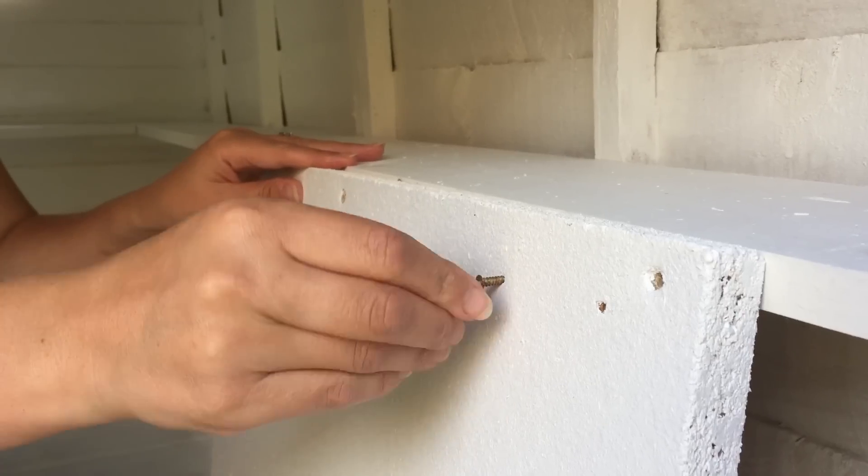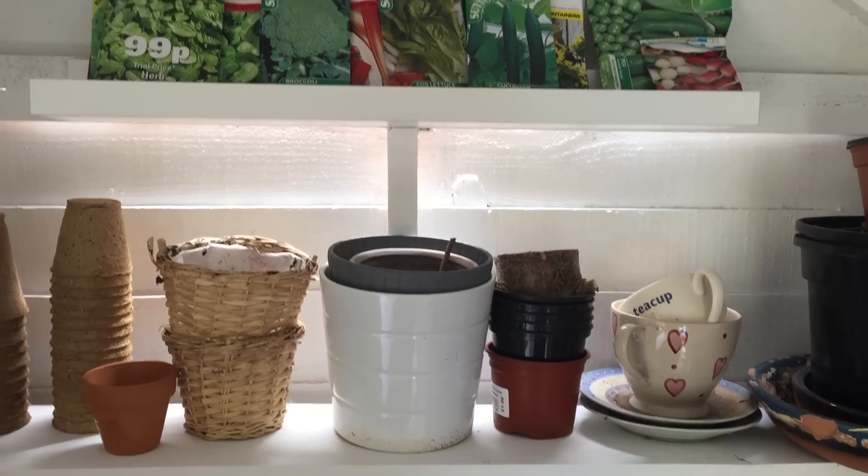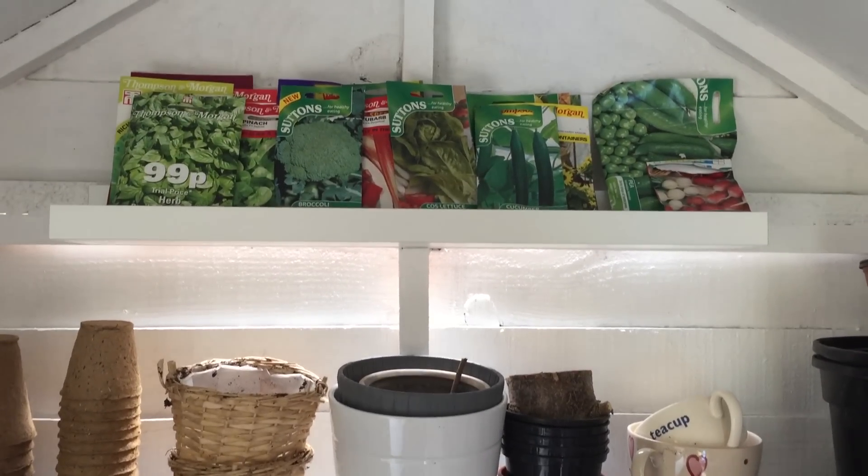The next thing was to sort the storage of the gardening tools. On a piece of board I put some hooks and some screws, then nailed that to the wall of the shed so I could hang up the smaller tools or a bigger spade. I also had a good rummage around our garage and found an old IKEA picture ledge, which I popped at the end so I could put all my seed packets on it - finally I can see what I actually have to sow.